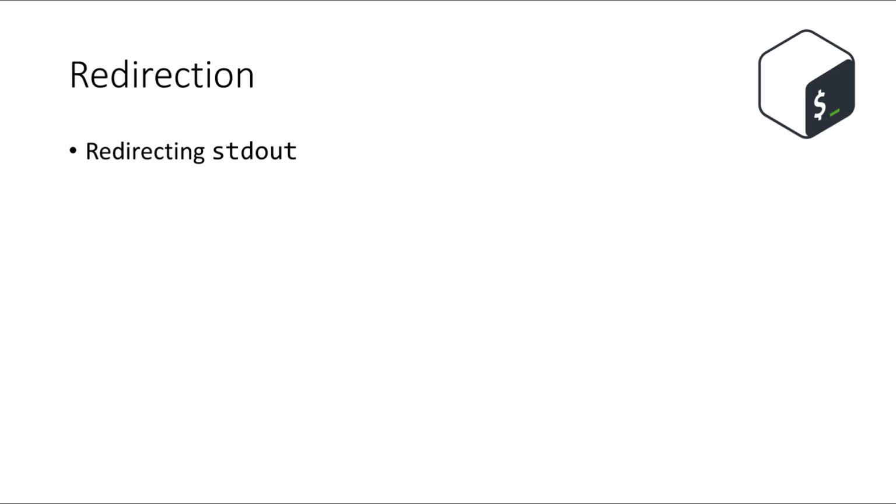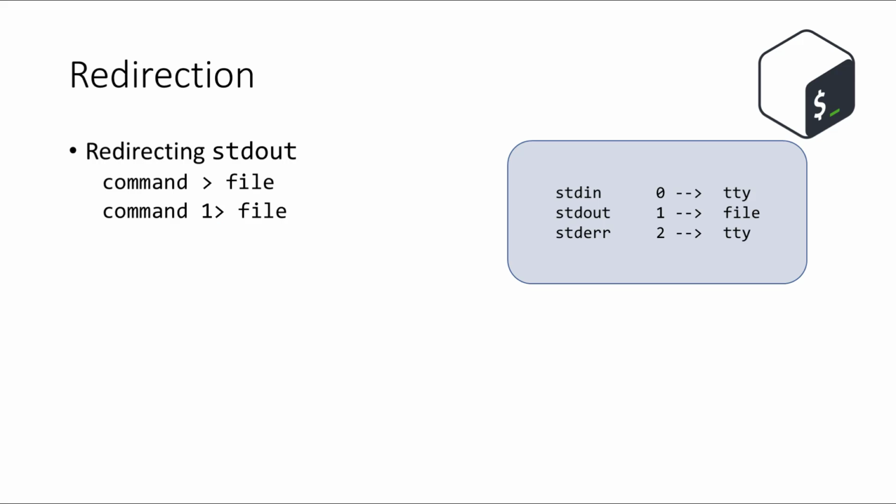Let's start with learning how to redirect standard out, since that is often most useful. There are many ways to do this in Bash syntax, but there are two common ones. The simplest way is to add the greater than symbol at the end of a command and then add the path of the file we want to redirect standard output to. The second way is more explicit and shows us what the instructions really are. We tell the shell to redirect file descriptor 1, which is standard out, to a file. This table shows where the file descriptors point to when redirecting standard out. Standard in and standard error are still pointing to the terminal.